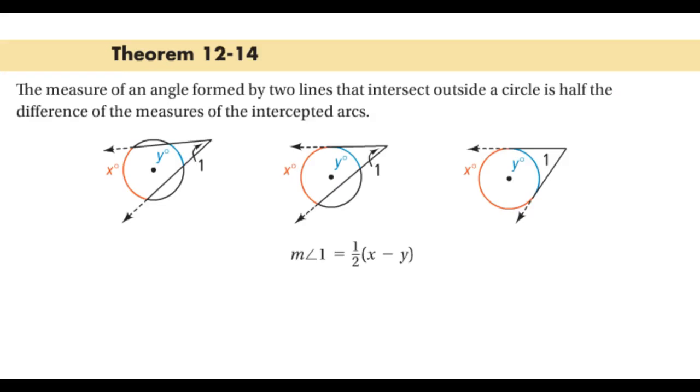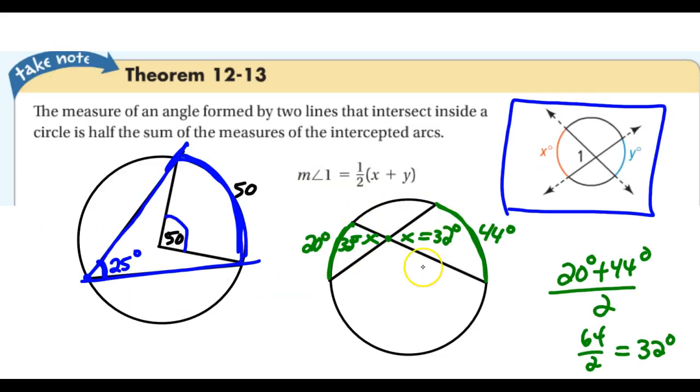Now, we're just going to roll right through these theorems. This is the next one. We've talked about when we have a circle, angles being at the center, a central angle. We've talked about the vertex being on the circle, an inscribed angle, and the one we just did referred to a vertex anywhere inside the circle. It's going to be the average of the arcs it cuts off.